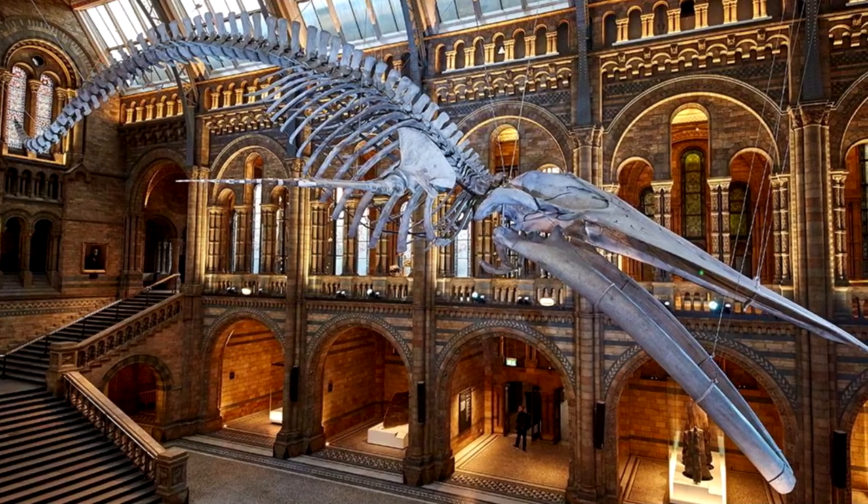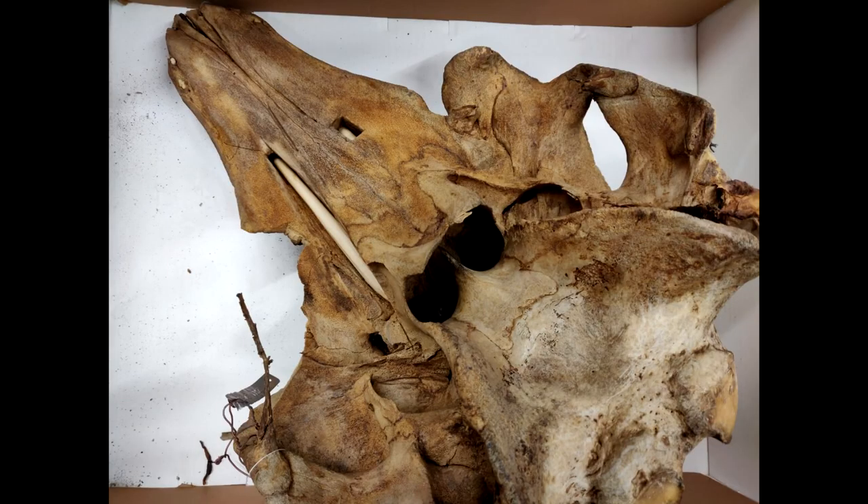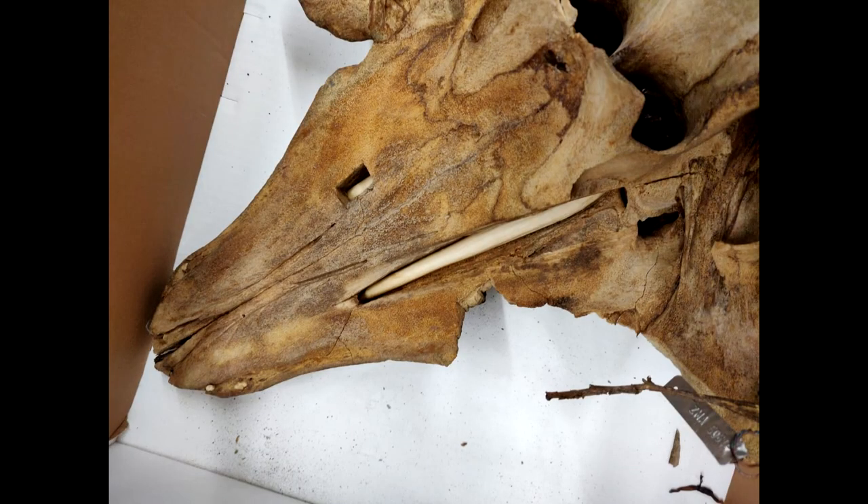Definitely one of the coolest specimens I've worked on is the blue whale skeleton. It took about three years from start to finish — the biggest thing I've ever worked on. The coolest object I've ever worked on was a narwhal in our collection. When I started to clean it up, it had some really interesting damage which actually turned out to be from a fire — it had burned at one point in time. The tusks were missing, but somebody had drilled two holes in the roof of the skull, and you could see the roots — there had been two tusks growing, which is also really neat because two tusks in narwhals aren't all that common.